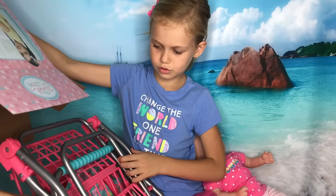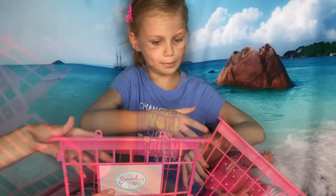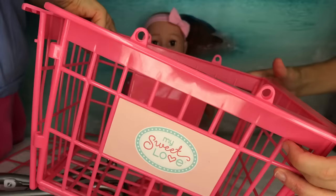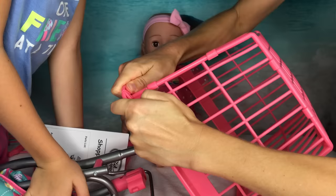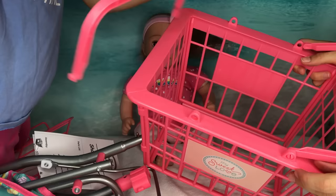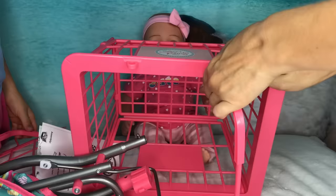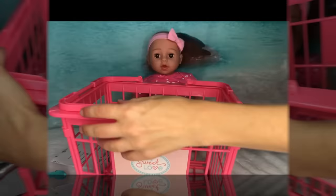Oh that looks good. Let's put the shopping cart together. Okay so first we'll put the shopping cart together. Skye's been wanting to have a shopping cart like this for a while, right Skye? Yeah, but this one's a pretty nice one. I'm having trouble with my baby because usually they're so small for little babies and we want to see if this one will work. Okay now can I put the handles on? It's a little difficult to put in Skye. Yeah, it just needs a little more strength. There you go.